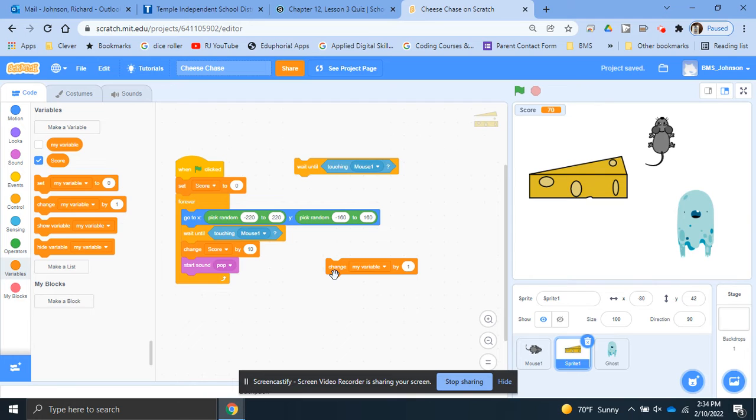Now, again, we want to change my score, so we're going to change it to score by clicking on the drop-down arrow. But now we're going to change it to 10. Now, as a hacker or as the programmer, you could change it to 10, you could change it by 20, you could change it by 100. It's whatever you wanted to put that at.